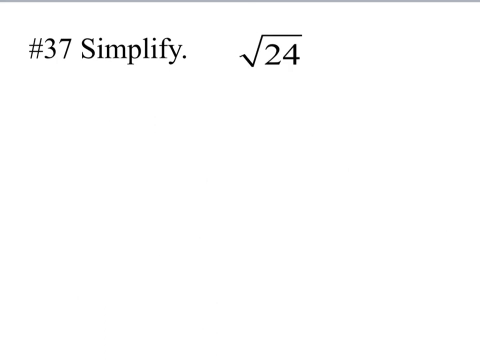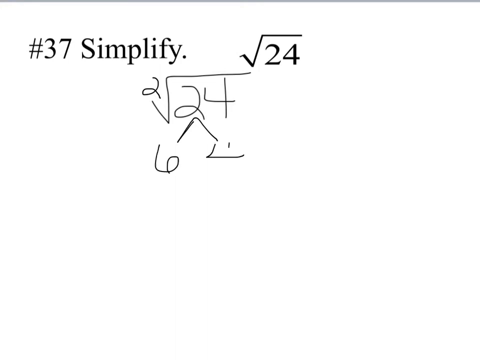Okay, now I'm going to do the same thing for the square root of 24. But this time, since I'm talking about a square root, I'm going to need 2 times of a number being repeated before I can pull it out front, because we know that there's a 2 right there when we're talking about square roots. So when I break up 24, you can do 6 and 4. You can do 12 and 2. I'm going to do 6 and 4.